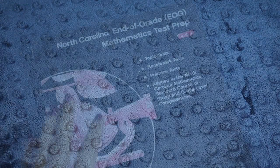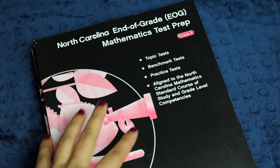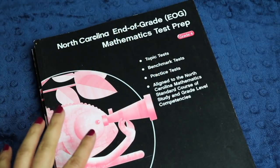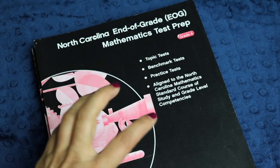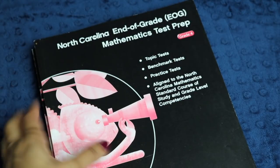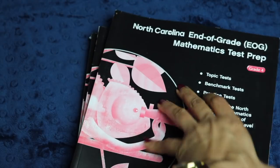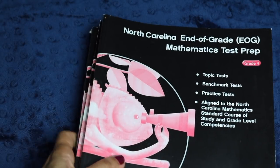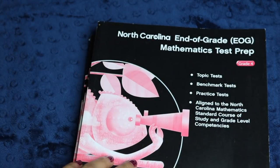We are located in North Carolina now, and this particular thrift store had a bunch of mathematics test prep books for different grades, and so I just bought a few. I don't necessarily use all of these, but in North Carolina you do have to take a standardized test at the end of the year, which you did not have to do in Texas. So I just thought I'd buy a couple of these, and I bought 3 because they were so cheap and I have 3 children, just to see if he is sort of on grade for that standardized test that he'll have to take at the end of the year based on public school standards.